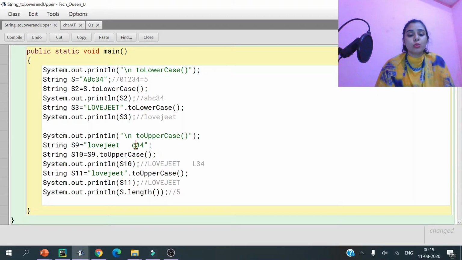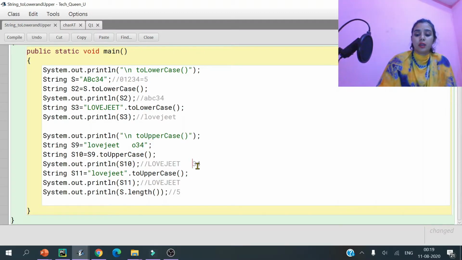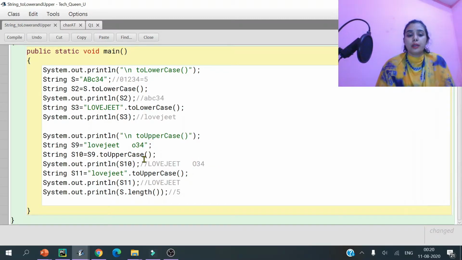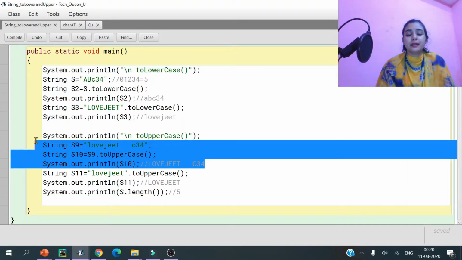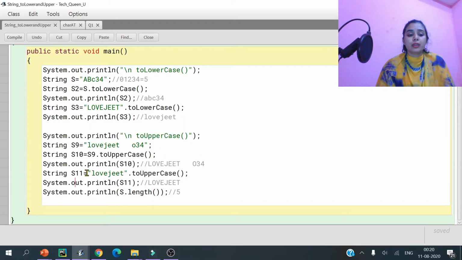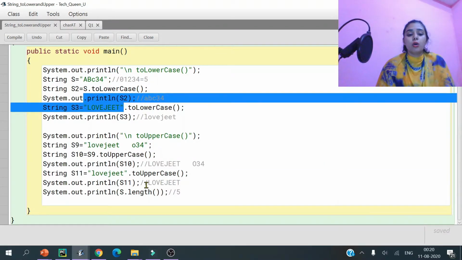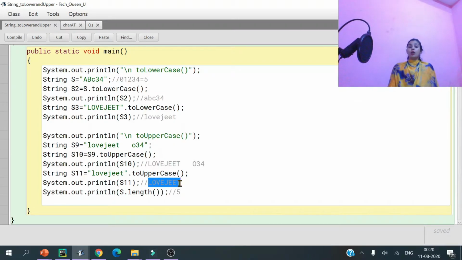This is small o, so now there will be a capital O only, and 34, the numerical value, exactly the output will be printed. In that way also I can give it like we have given there. Obviously we are converting it into the uppercase, so our output will be in capital form only.